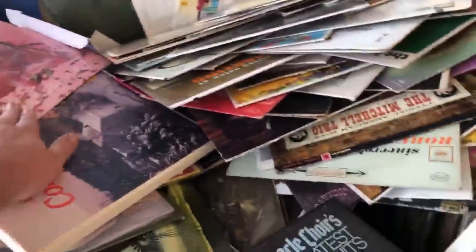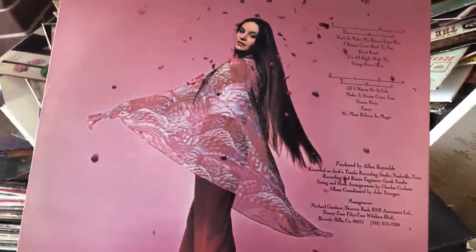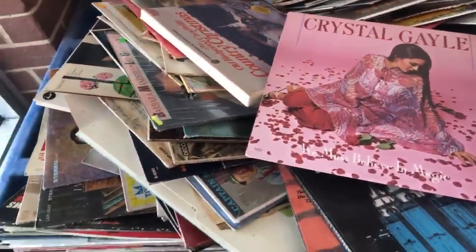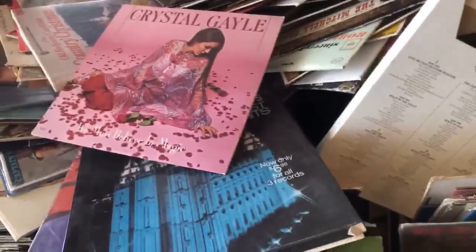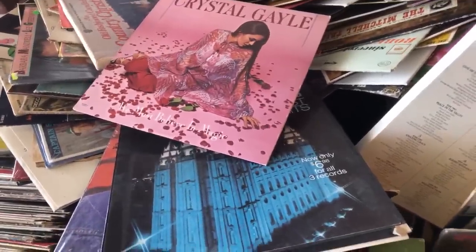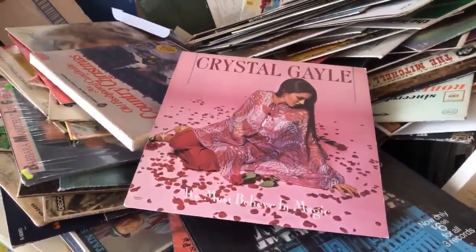Way too much. Crystal Gayle — this is a good album. Get Fucked — thank you so much. That was so sweet. Where are the CDs? We're gonna go look at some CDs. Rebecca M., thank you. Oh my god, I appreciate that. Okay, we're gonna go look at CDs.